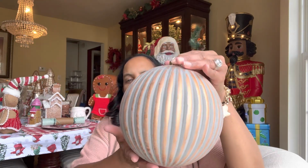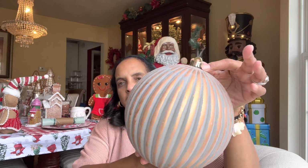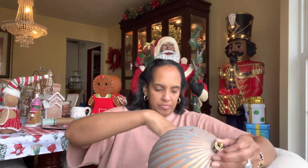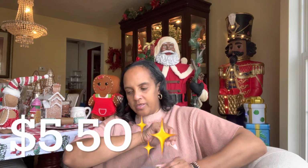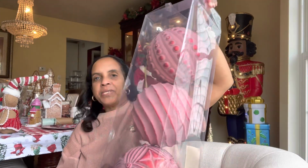And then we have the striped one. And when you go to the register, just make sure it rings up 75% off, okay? So pretty. So three of those for, I'll put the price here, I think was a really, really good deal. And if I can pick up more of these at 90% off, it'll be an even better deal, okay? So I picked up three of those, and then I picked up three in the red.